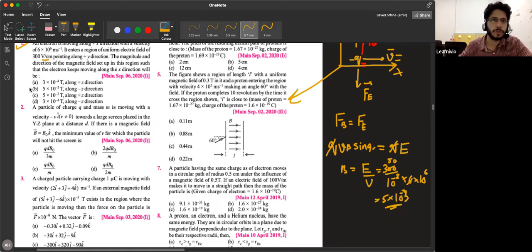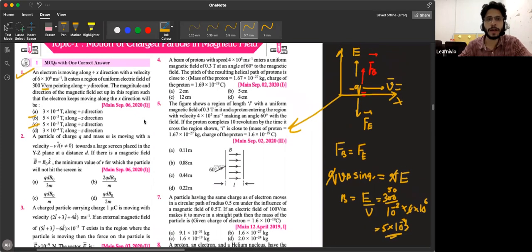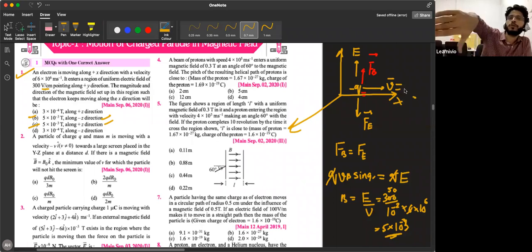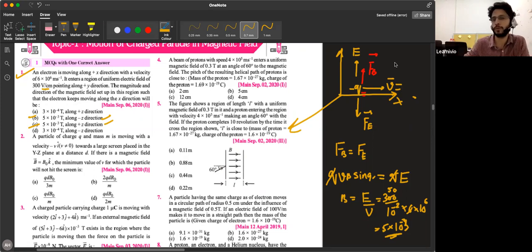Both these two options are the same in magnitude. You have to decide the direction of the magnetic field also. Your two options are either Z or minus Z. To decide, use the hit and trial method. First, assume that your magnetic field is outwards. If your magnetic field is outwards and you apply the right hand thumb rule, you place your fingers along velocity and curl them towards the magnetic field. The thumb is going downwards, but the downward is for a positively charged particle. For a negatively charged particle, it will be upwards. So your force is upwards if the magnetic field is outwards. So the correct answer is this.